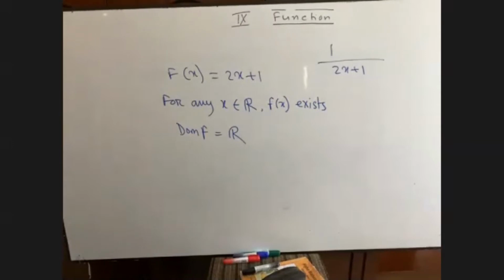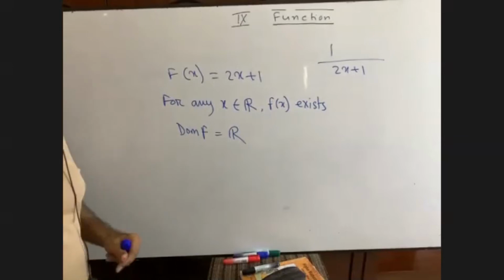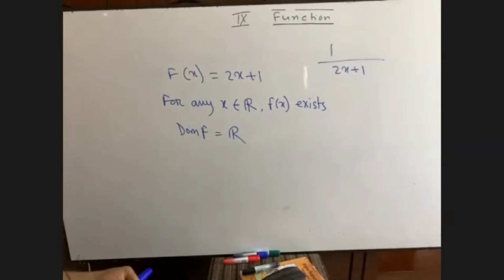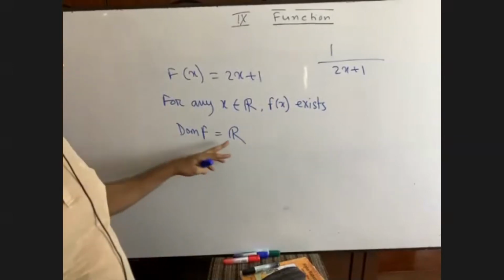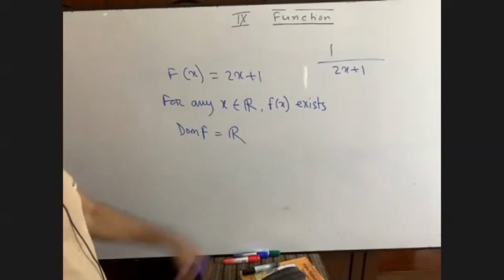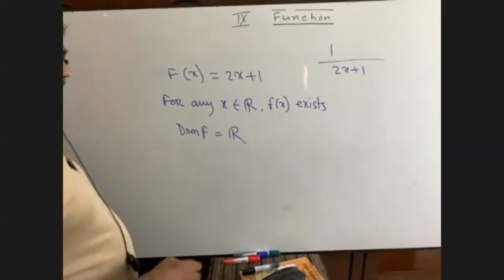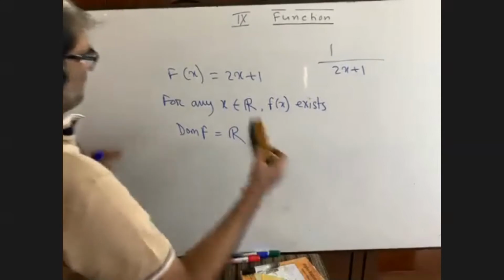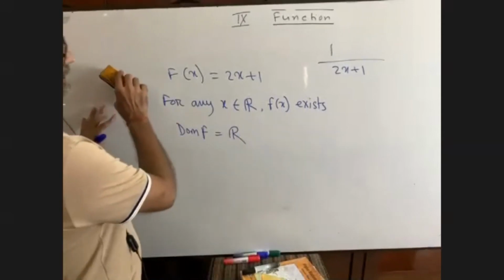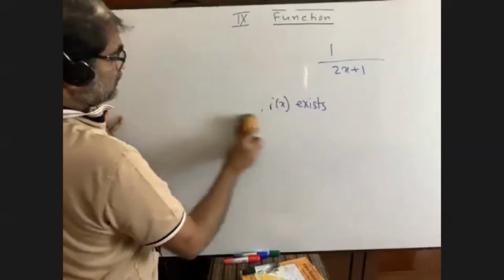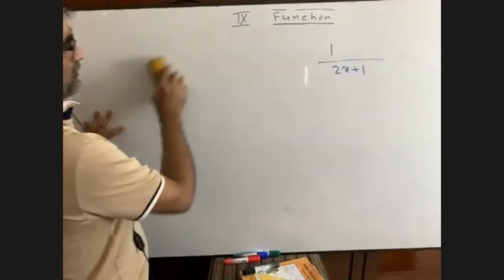Yes, sir. So I have a question. We don't have any x where we can prove f of x is undefined, so all the real numbers are the domain. Sir, unless it's a fraction, all real numbers are in the domain, right? Yes, you're right. It can be undefined only when it's a fraction. There is another option. It is not the last, okay?